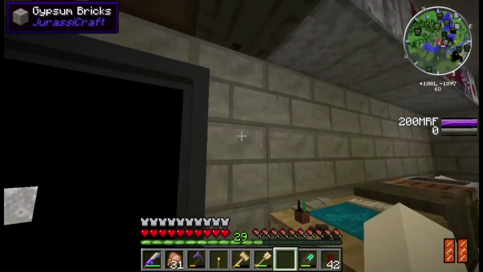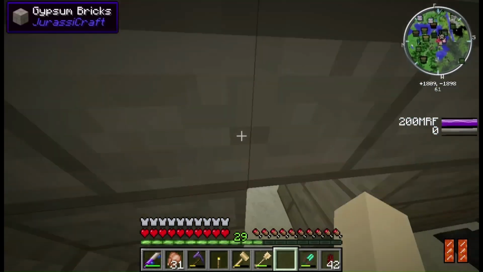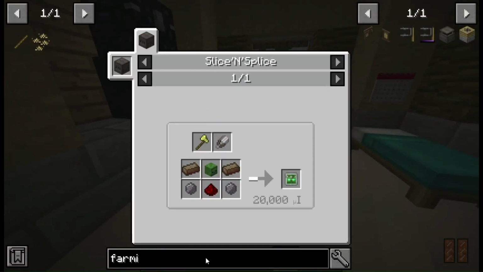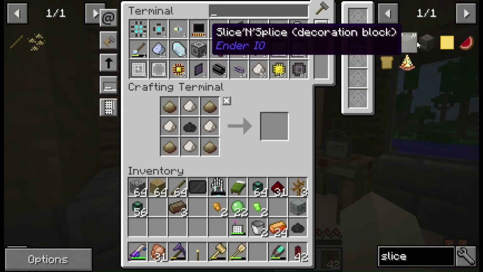It does not look like we have a slice and splice, so we're gonna have to make one of those. Let's see, what is that gonna take to craft? Probably a little bit more stuff too. Let's see, a slice and splice. We're gonna have to look that one up. Here we are. What does it need? Okay, that doesn't look horrible. Let's try to make it up real quick.